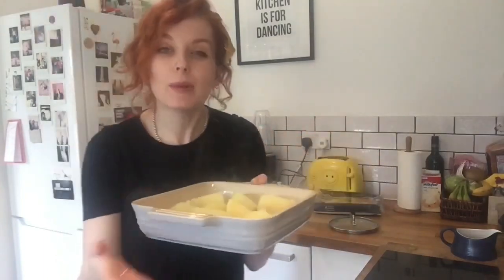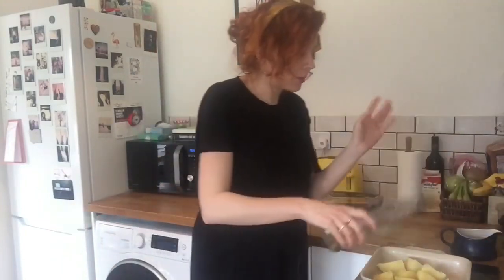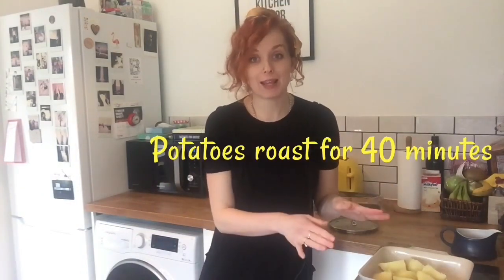Then I'm just going to make sure that they have enough space between them. This makes them a bit fluffy and gives you those nice little crunchy bits. So I'm going to put a little bit more oil on because what you don't want is for the potatoes to stick. Potatoes need 40 minutes.